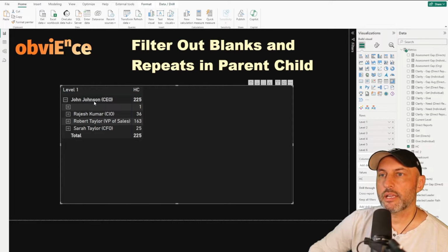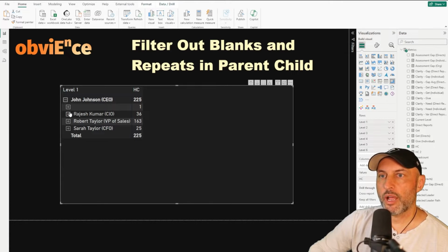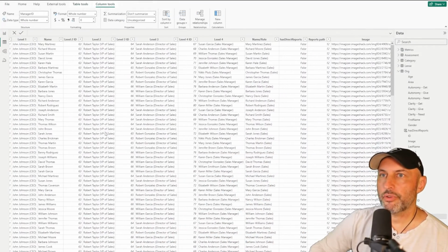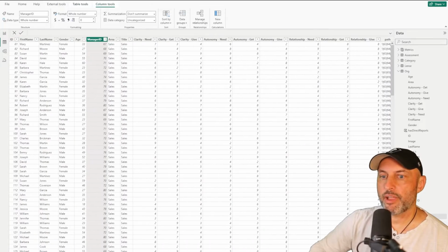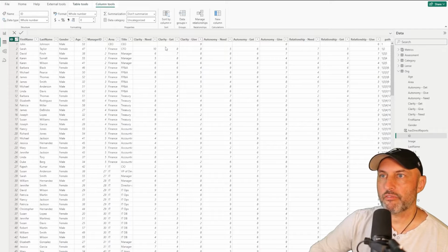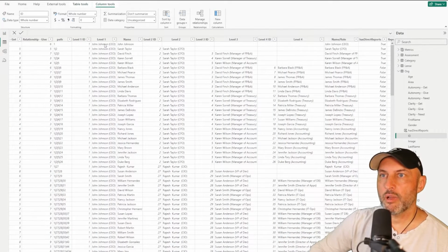Because John is also an employee in the hierarchy, what happens is, and it depends on how you implement it, you basically see all these empty values. Because what I've chosen is, when I built my hierarchy, that I will not be repeating the same value for the same person. So let me sort this by my hierarchy. John is at the very top. He has ID 1. He doesn't have a manager. So if you look at how I've built this hierarchy, I just have him occupy level 1. And then the way I've done it, I just have blanks for all the levels below.